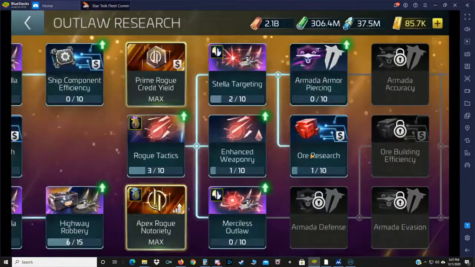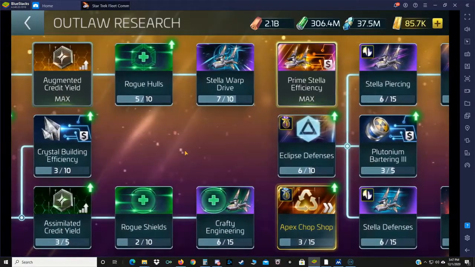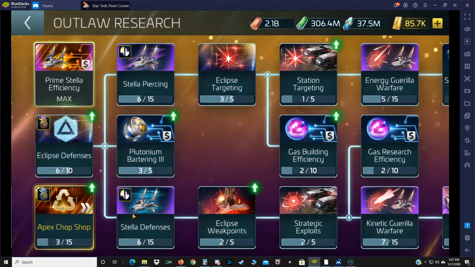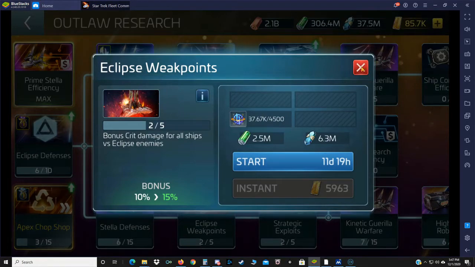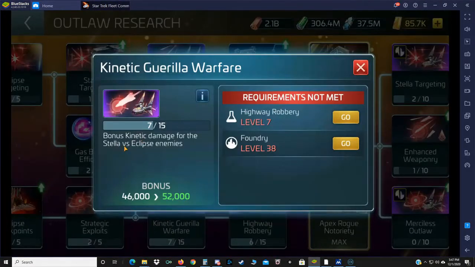Anyway, so we're going to back it up. The scoundrel token, you can only do this research at level 31. At level 31, when you get your scoundrel token after grinding up your rep, you can unlock eclipse defenses. At this point, this is when you most definitely want to go bottom rung. Get your Stella defenses. Bonus mitigation stats for the Stella versus Eclipse enemies. That's always good. You got Eclipse weak points. Bonus crit damage for all ships versus Eclipse enemies. Strategic exploits. Bonus crit damage for defense platforms. Kinetic guerrilla warfare. This is going to increase your kinetic damage versus Eclipse enemies with the Stella.